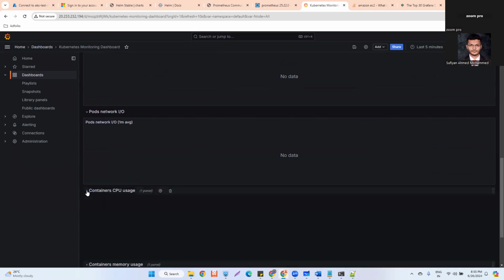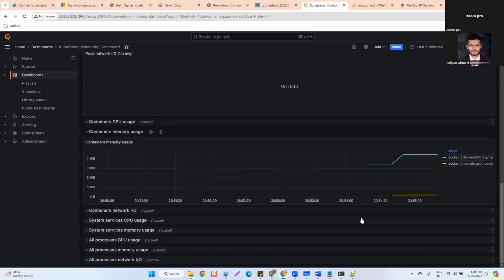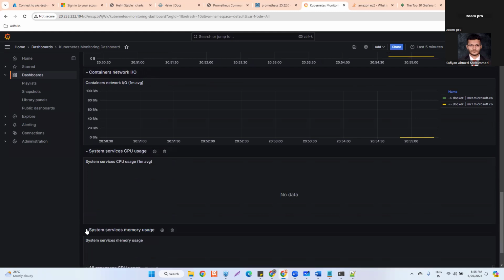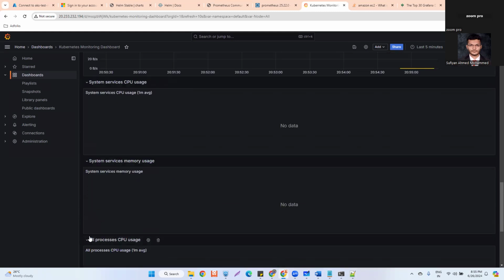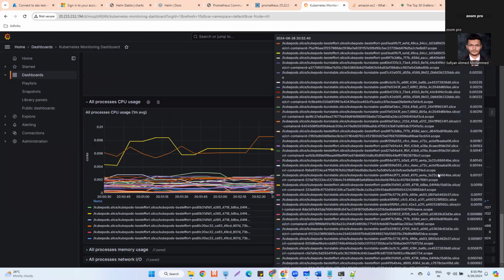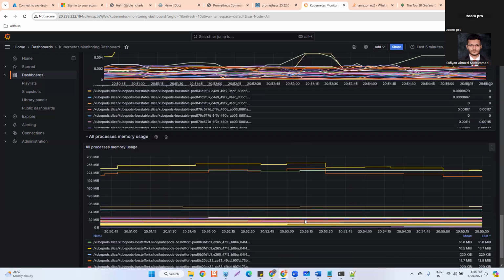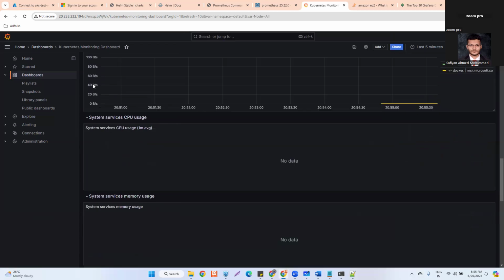Containers, CPU percentage, memory usage, you can see now. Network, system CPU usage, no data. See all these things, all processing CPUs, all memories. See how many things we can take.